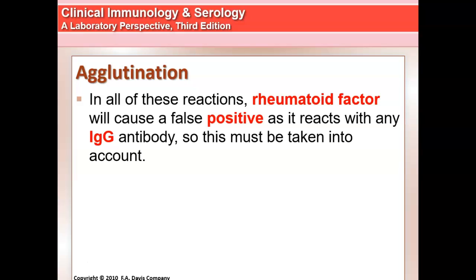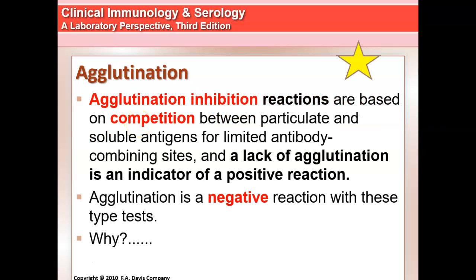So we're going to talk about rheumatoid arthritis in our autoimmune chapter, but rheumatoid factor is an antibody to the Fc portion of IgG molecules. So when somebody has rheumatoid arthritis, their body is making antibodies that attack their own IgG antibodies, especially that Fc portion. And those antibodies precipitate out in their joints, and that's what causes the inflammation and swelling. So you have all this extra antibody, and a lot of the autoimmune diseases will interfere with the agglutination test, but specifically this rheumatoid factor is rough on agglutination tests.